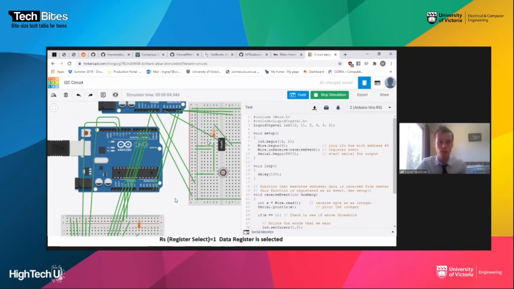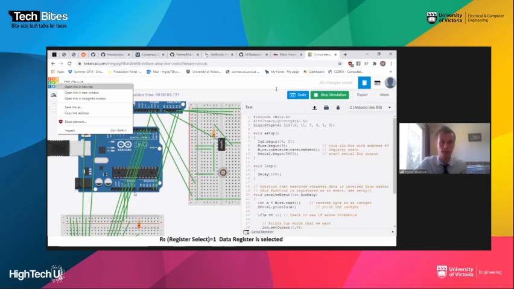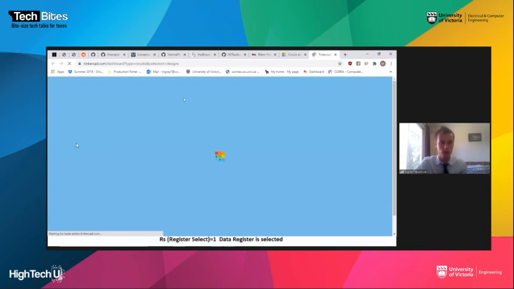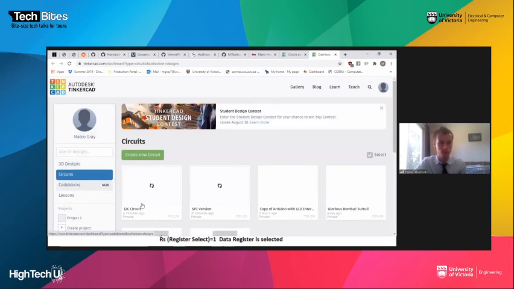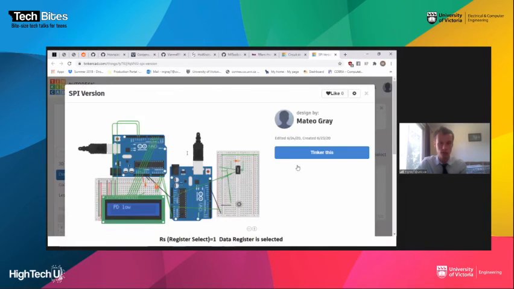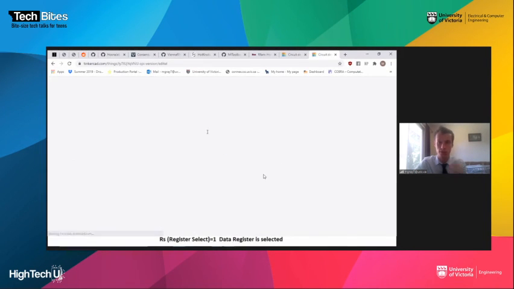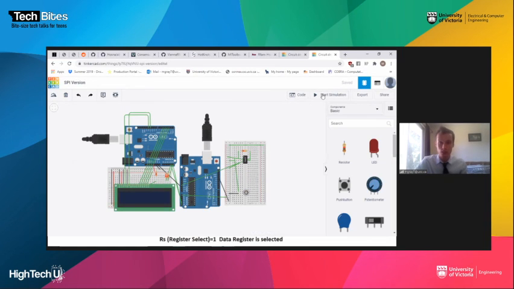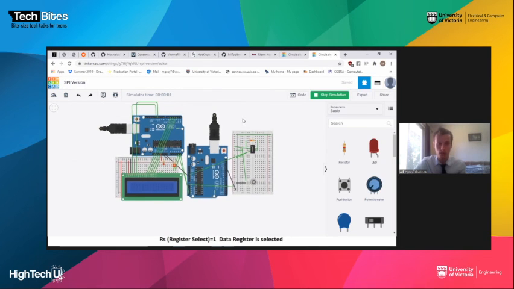I have a pre-done version that I can show. It should be exactly the same, but if we go to that, you see the circuit is pinned the same, and we see that when we start it, it's going to say PD low.